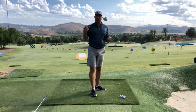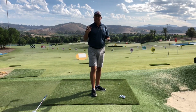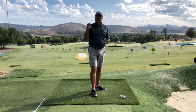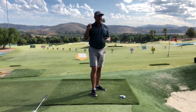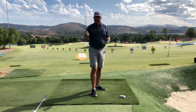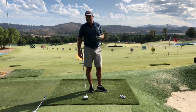I hope this helps you reach this awesome milestone. 300 yards off the tee is going to help you start to dominate the par 5s, kind of start overpowering the golf course once you're out there this far. Short irons into par 4s, mid to long irons into par 5s where you can stop it on the green and get some significant eagle putts. Really going to help lower your handicap.